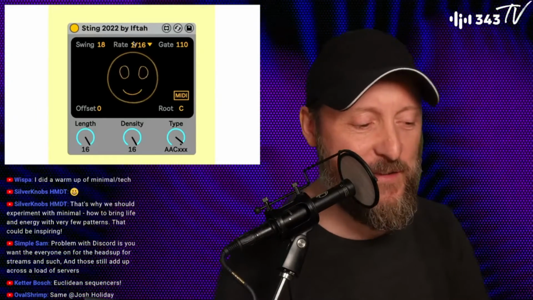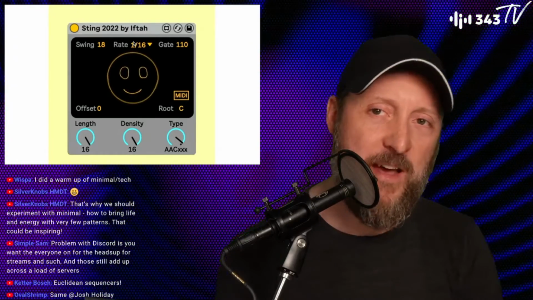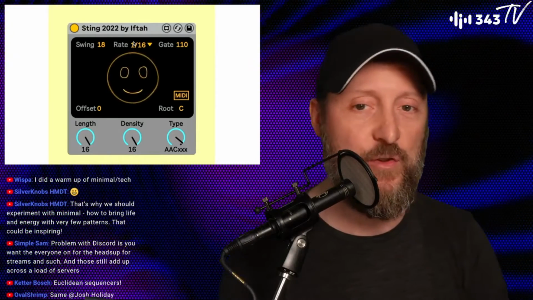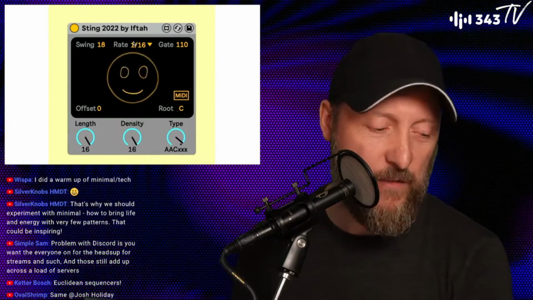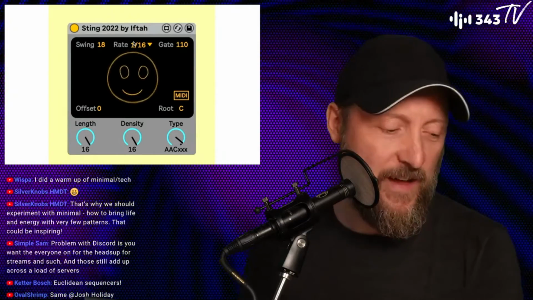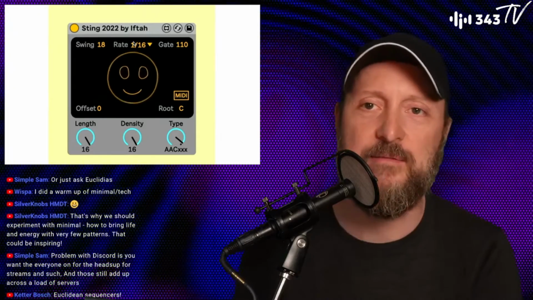Sting 2022 by IFTA. This is a free, it's supposed to be kind of an acid line generator, and that's pretty much, you don't have to use it for acid. You could use it with any type of synth you want, but that's sort of what it's geared towards. And I was curious because, one, it's got a smiley face. It's got a trippy, wavy smiley face, and, well, you know, you want that, right?